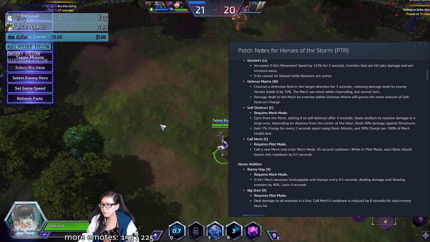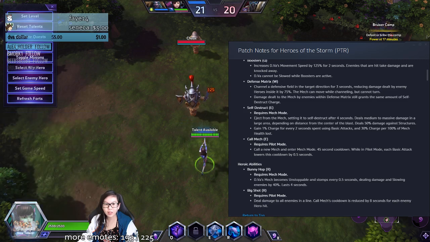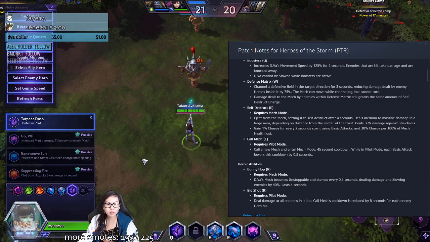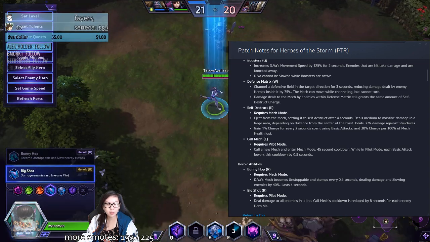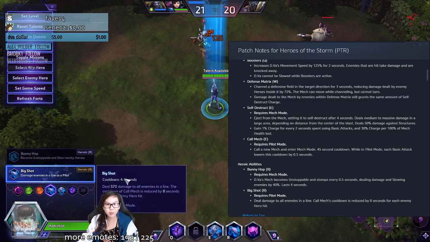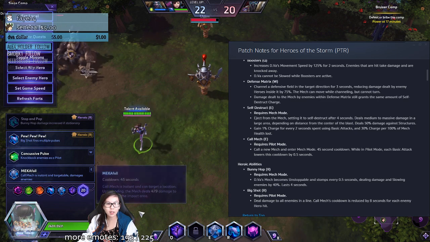Bunny Hop gives Unstoppable. It's quite good for getting to the backline. Yeah, but what are you gonna do when your mech is down? Because there's gonna be moments where people kill you through your mech health bar. I mean, I'm not trashing Bunny Hop. I think it's good, but you have to play without assuming that you'll never die.